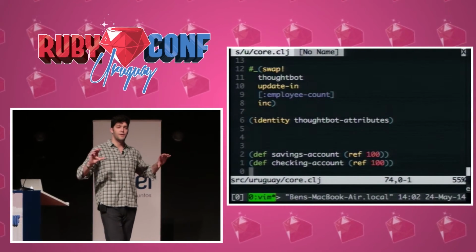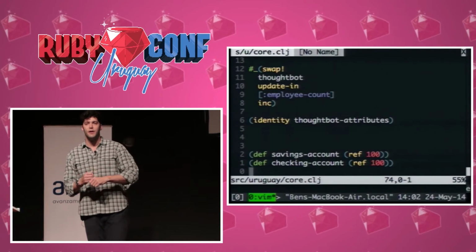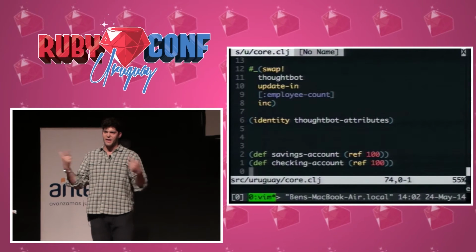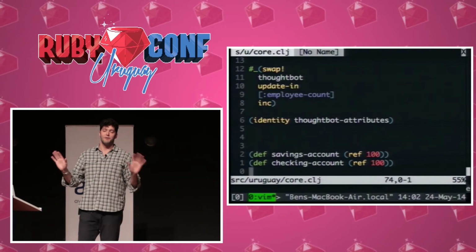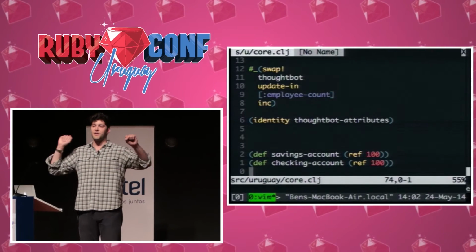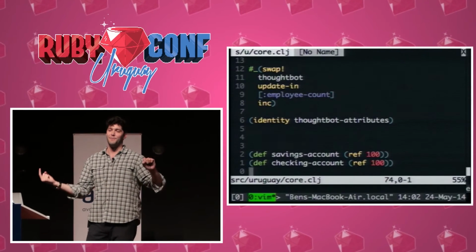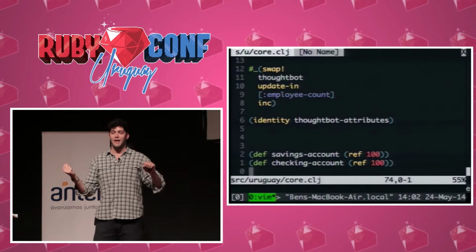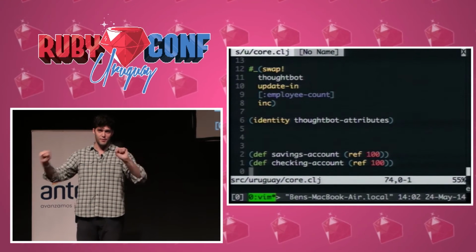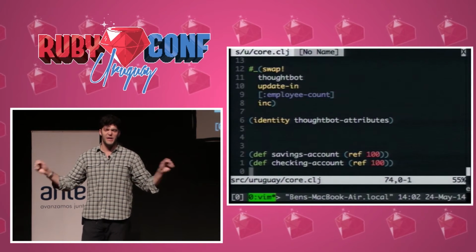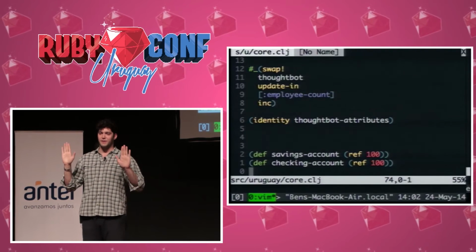So atoms are great when you have one independent piece of data and you want to swap stuff in and out of that box. But sometimes you have multiple pieces of data that kind of depend on each other. Classic example is a savings account or a bank account transfer. So I have a checking account over here and a savings account over here, and I want to move $10, pesos, from checking to savings, and that needs to happen in one go. Either it needs to happen completely successfully in both accounts, or none. Right? We can't transfer to this one and then forget to decrement this one. We always want the instant in time.